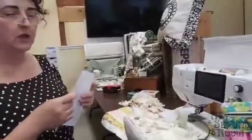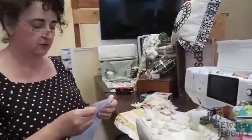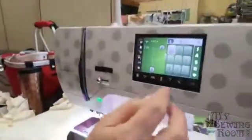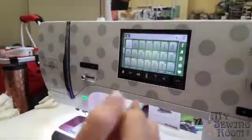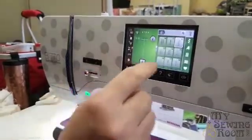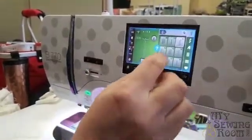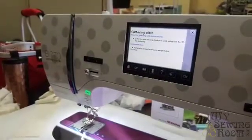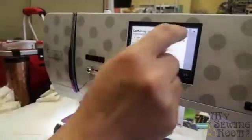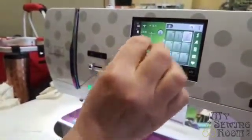Other than the ruffler, is there another way to gather? Oh, like gathering over a cord. Oh yeah, Bernina uses their number 3 buttonhole foot. Okay, so in this screen here, it's this stitch, number 12. And when you ask the machine what number 12 is, it says gathering with shearing elastics or cords using the 3C foot. Yeah, so, and other people can do it on their machine.